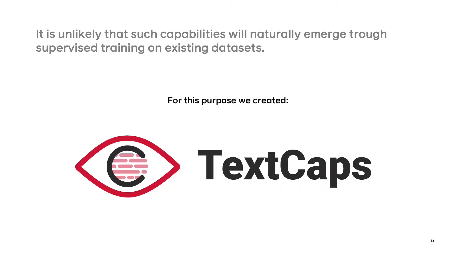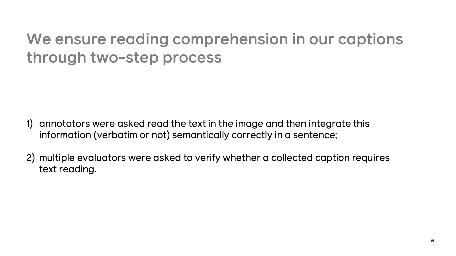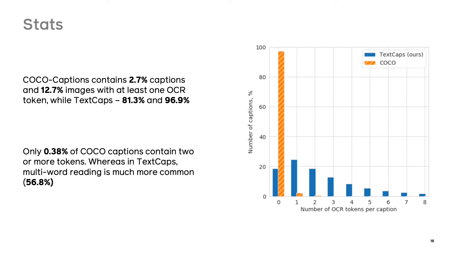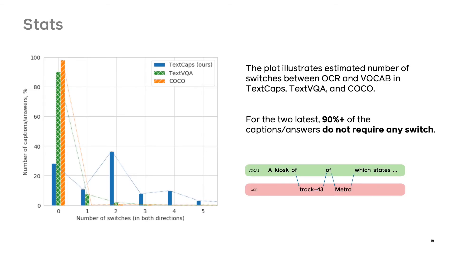We think it's naive to expect that such capabilities will emerge by themselves from existing data, so for that purpose we created TextCaps. We collected more than 140,000 captions for 28,000 images. We ensured that collected captions require reading the text through a two-step annotation process and multiple evaluators. The statistics show that TextCaps contains much more OCR tokens in the captions as well as in the images, rather than popular COCO captions. It also contains a lot of unique tokens, and even in the test set roughly half of the tokens appear for the first time, which is important for zero-shot learning.